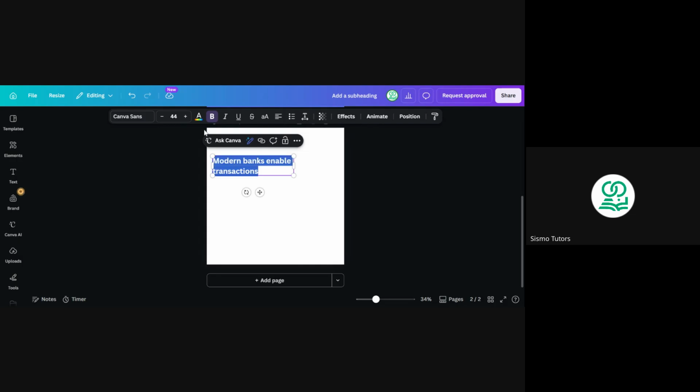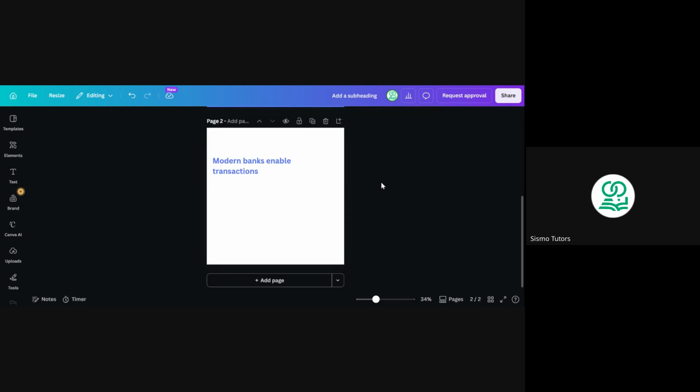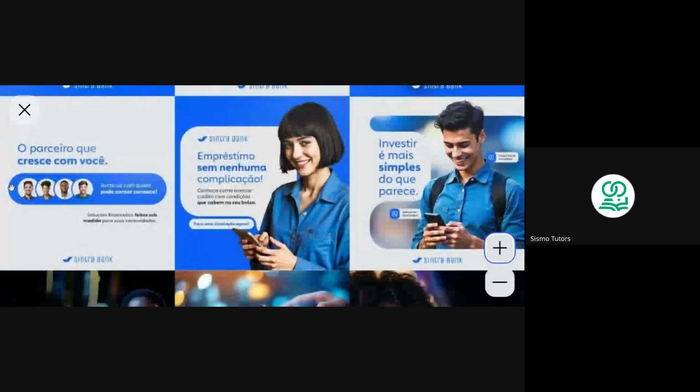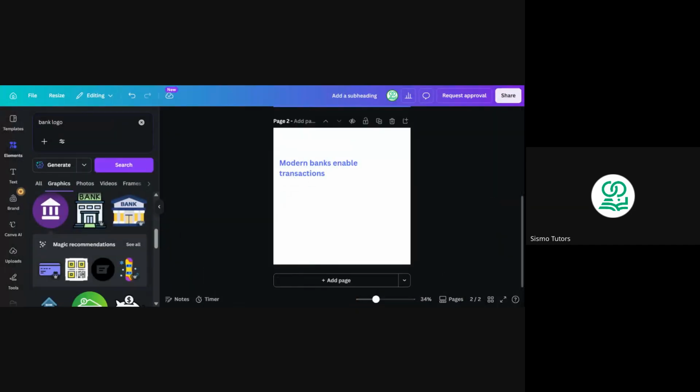So the next thing we're going to do is adding the company color once more, the blue color. That's what we're adding. So once we add the blue color, the next thing we're going to be doing is adding this card. To add the card, you just add a square, like I said before.